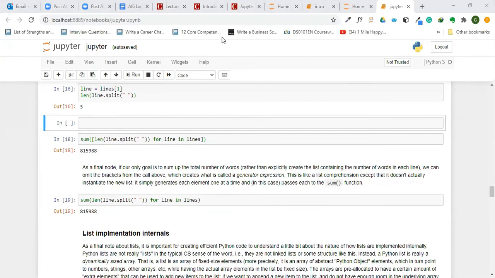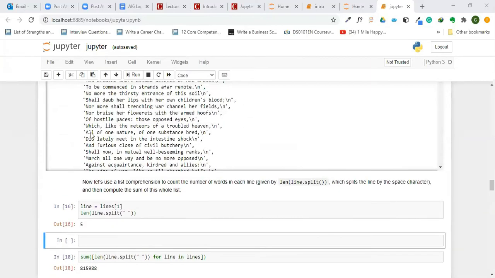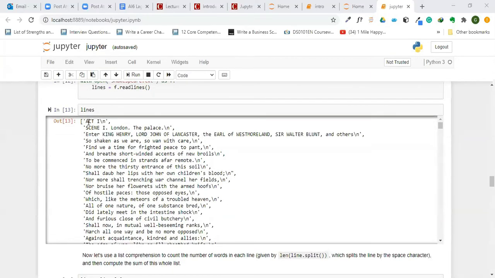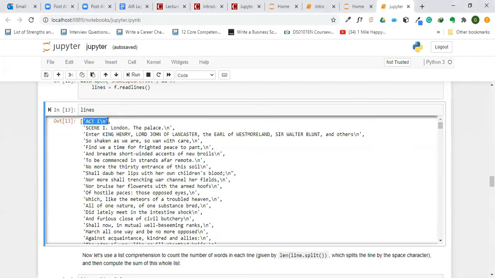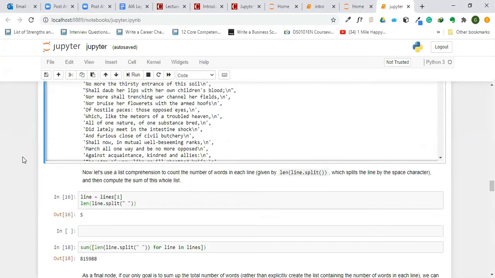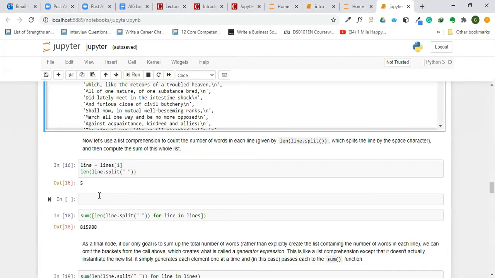Now, at this point, I will say, do you have a question before you move on? Yes, sir. If you don't use the split function, it's not going to count it individually. Okay. Look at this now. You will see that this thing is 1. They are together. It's a string. Okay, it's going to count as a sentence. It's going to count it as just one value. One value. Okay. Let me just show you that.